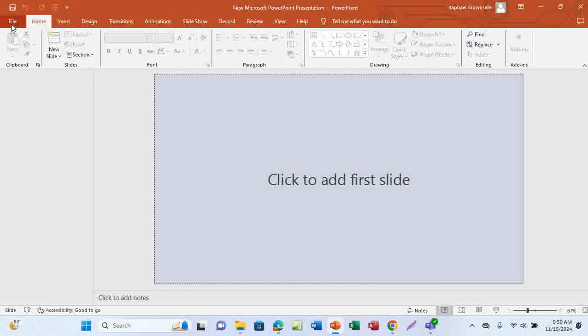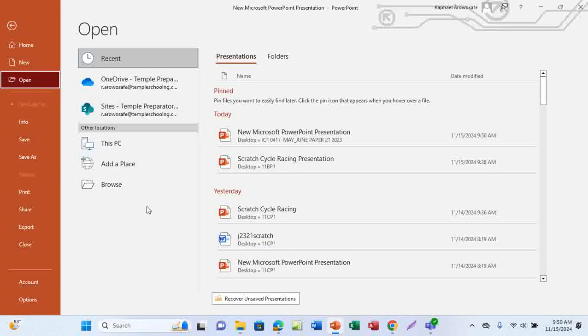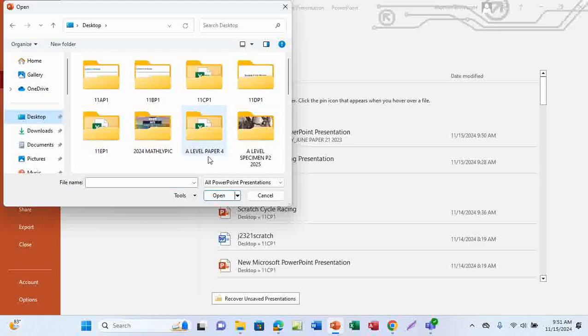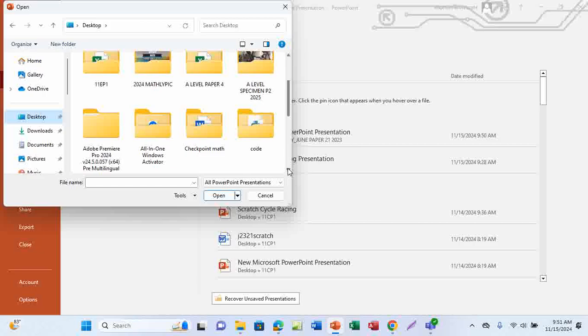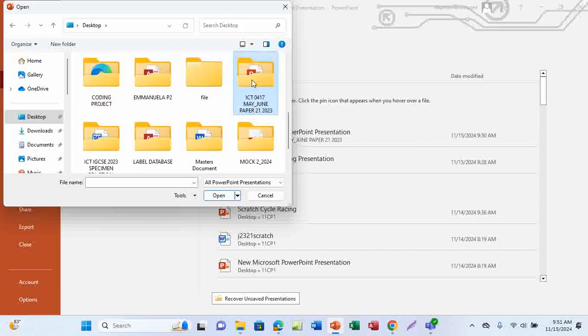I will click on File, then Open, then navigate to my work area through Browse. I'll click on Browse, then go to Desktop because of the file path. I'm going to pick my work area right from the desktop. It's very important.